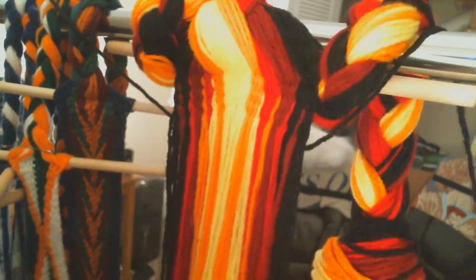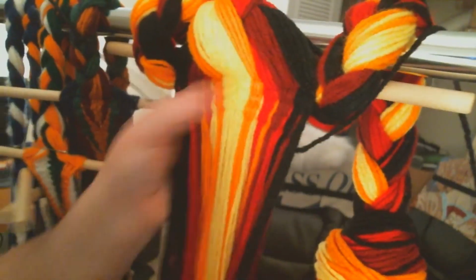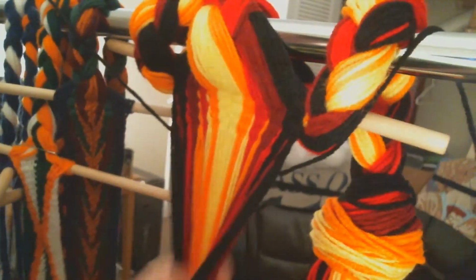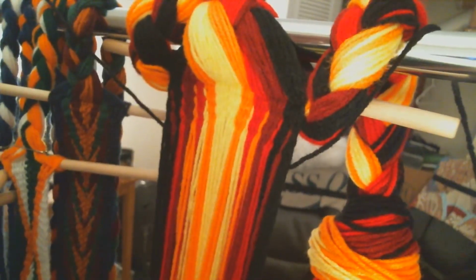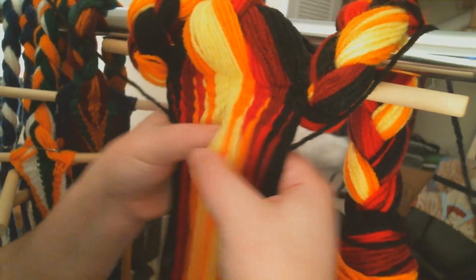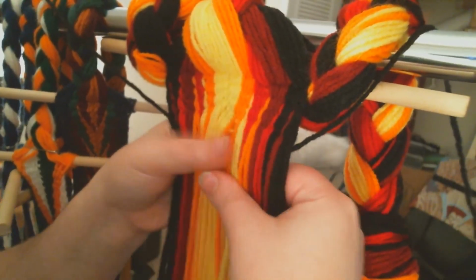Okay, you can see that the top part of the flame is starting to show through. This is about halfway through one full pass of the pattern. I gotta weave 4 more rows, I think, until I get to a full pattern here. 2, 3, 4.